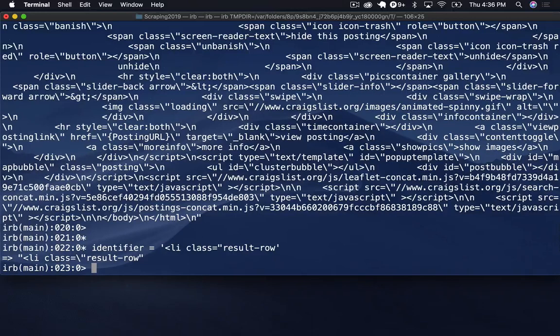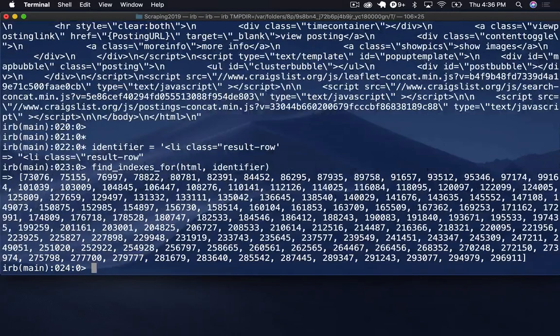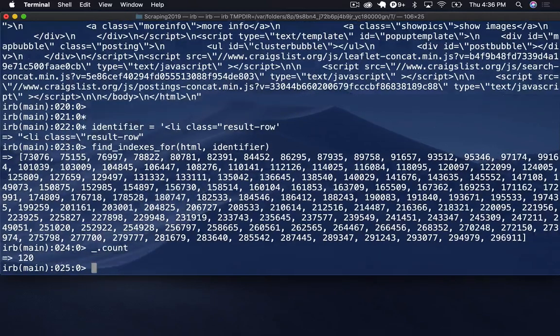And then we should be able to say find indexes for HTML identifier. Let's see what this gives us. Okay, and then if we count those, it's 120, so that's exactly what we expected.